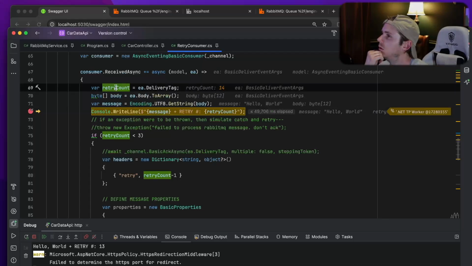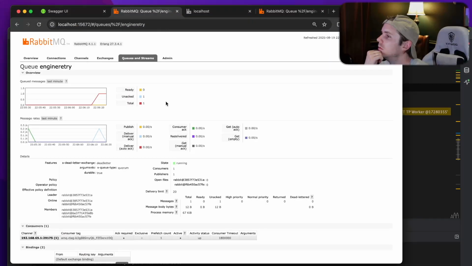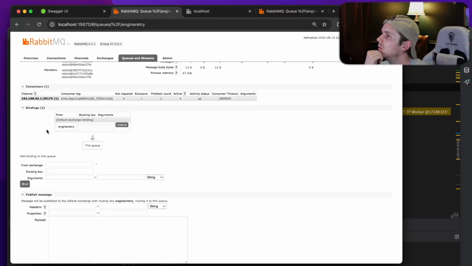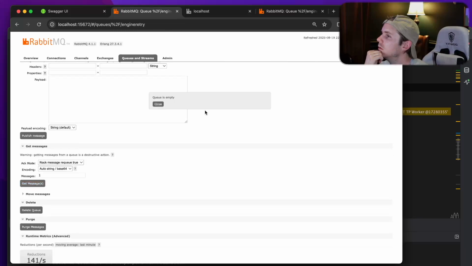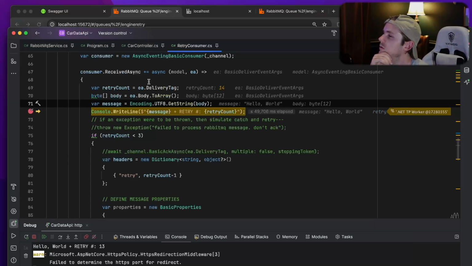14. Delivery tag. Oh, wait a second. Use empty. Oh, we might have found an interesting thing with quorum queues here. So I might have to go back to my header.